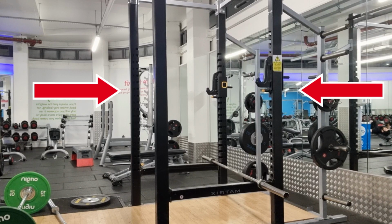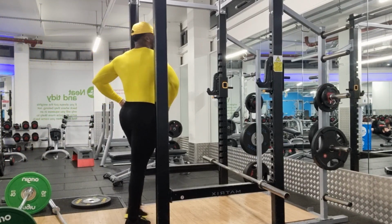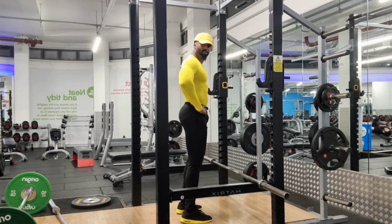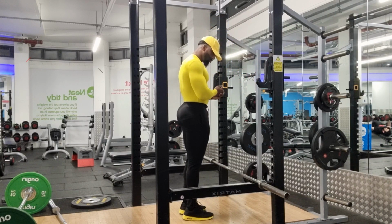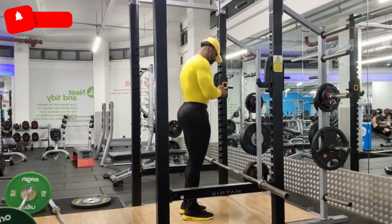The power rack, probably one of the most complex stations you see in the gym. You're in the gym and you see the station, you're probably wondering, what is this thing? I'm going to break down and show you how you can be on your way to scale your fitness. I'm going to use the squats as a prime example.